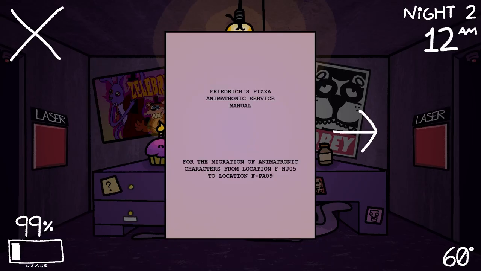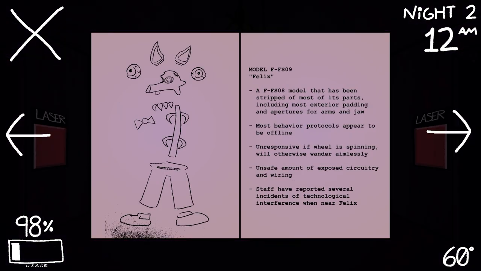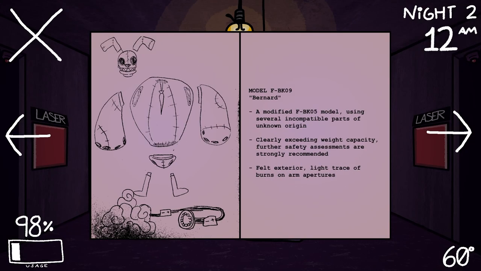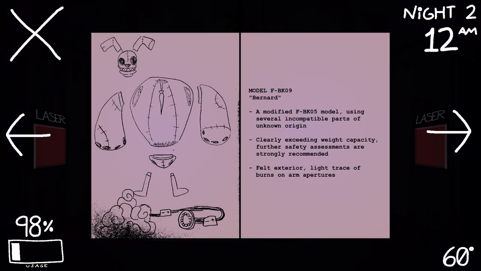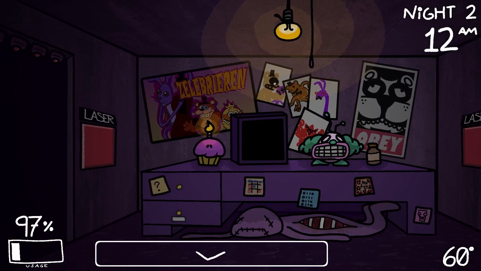Oh, that was funny. So we got a Freddy's Pizza animatronic service manual. So there's Freddy's. So this is all the animatronics. You guys can pause the video. I can't read all this. What is that? Ew. That's gross. Look at that. Oh my god. Chica is so gross in this game.